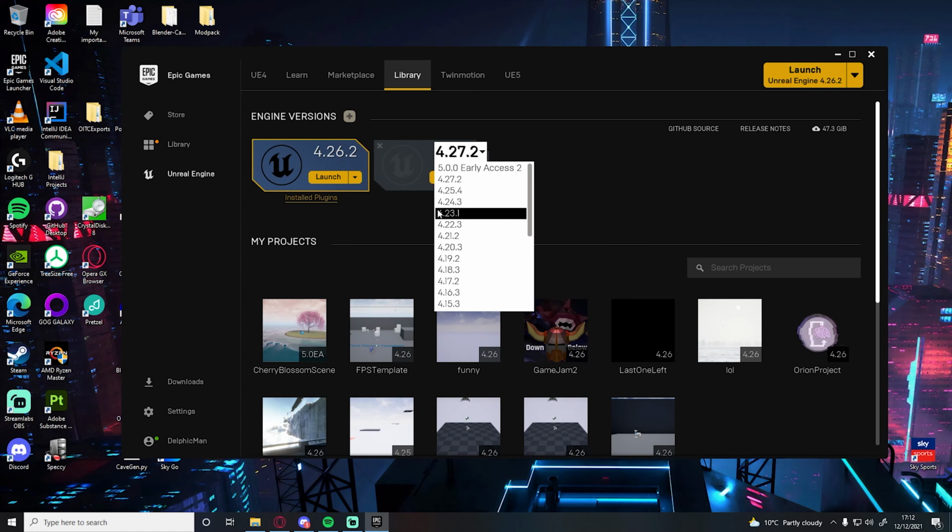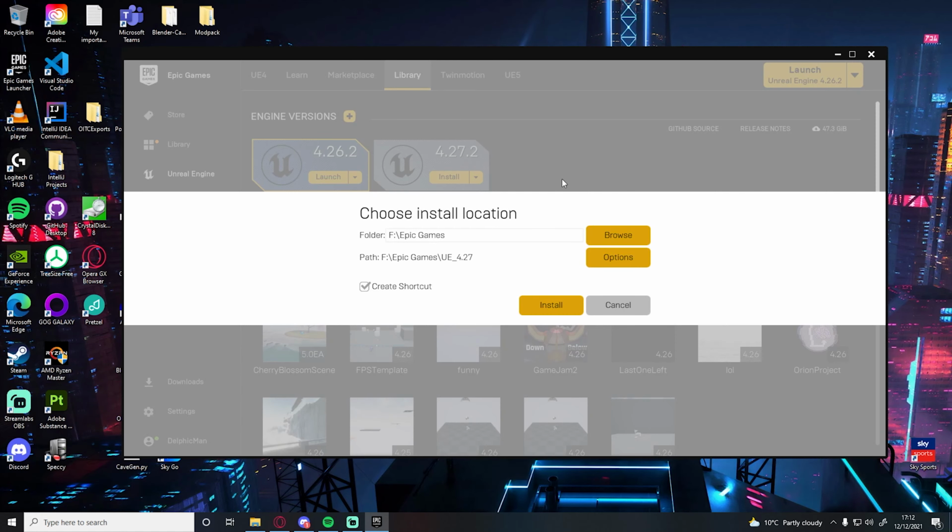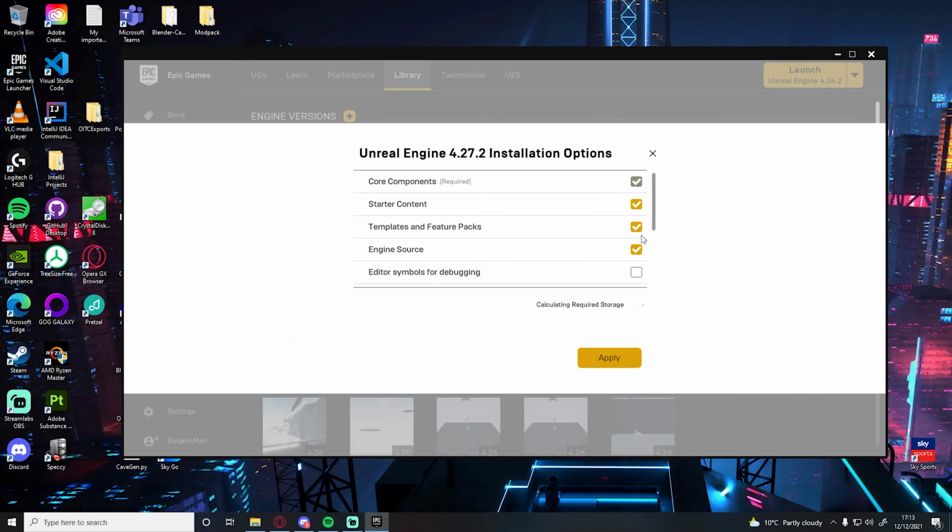So if you already got that installed, that's good. If you don't, obviously you'll find 4.26 here. So you can just hit that. Now, obviously I'm going to install 4.27 here for use, but install 4.26 instead of 4.27. Now, instead of just slamming install and jumping ahead, and if you've already done that, just cancel it for a minute, what you want to do is you want to hit options, and you want to untick these, unless of course you're going to be doing stuff like that.